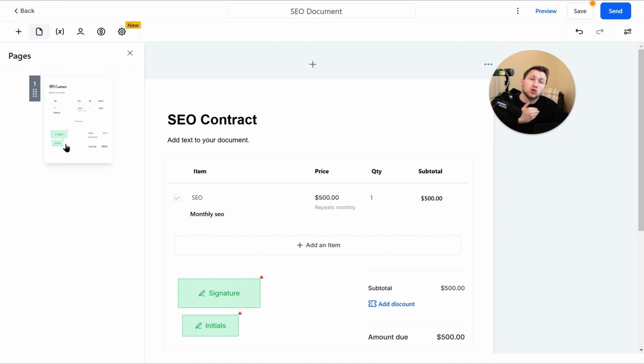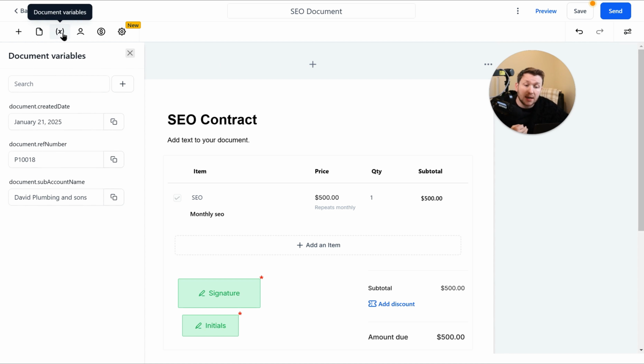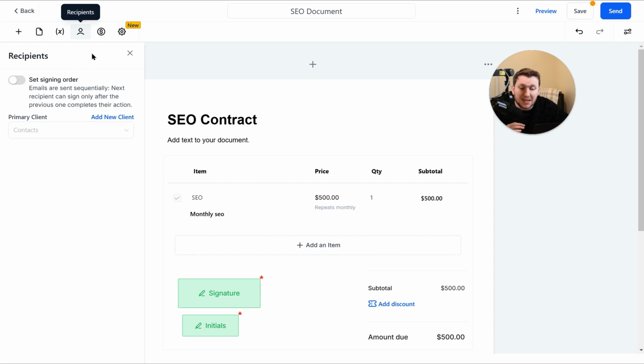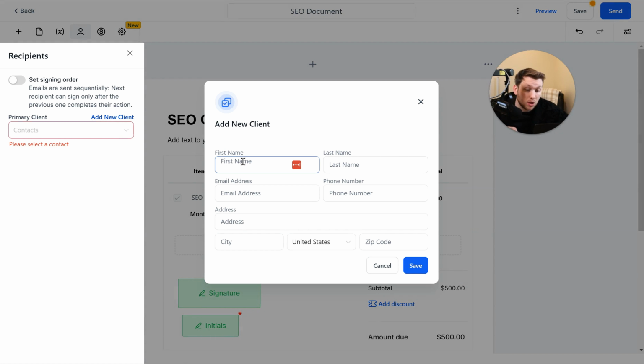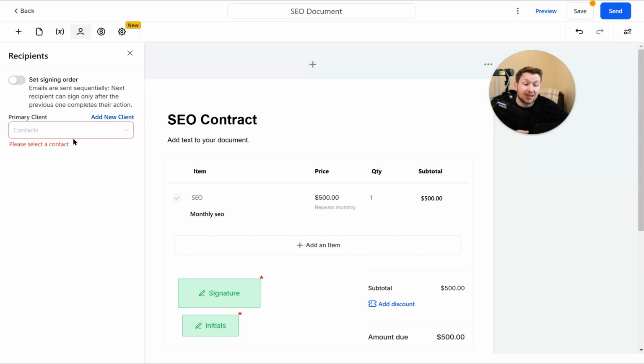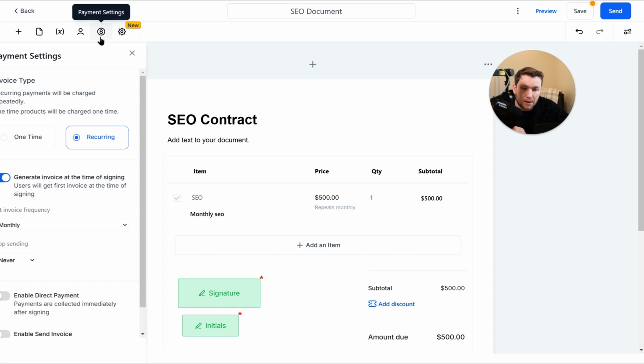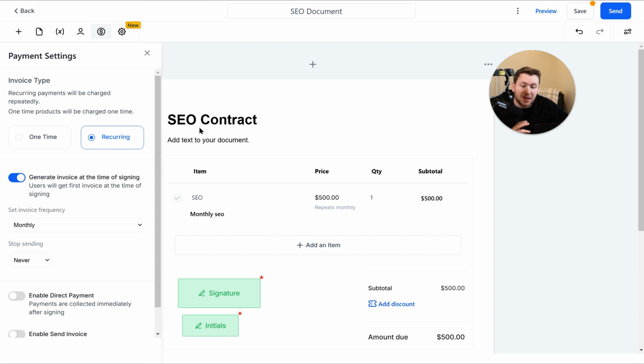So we're just going to do this SEO contract. And again, I'm just kind of breezing through this. You guys want to make sure this actually looks good and not like this, but I'm just adding that very simply right there. But then I add a signature, or I can add initials. And now this is legally binding, and this is going to show up in the submissions. So this is really important because now you can send legally binding contracts right in here.